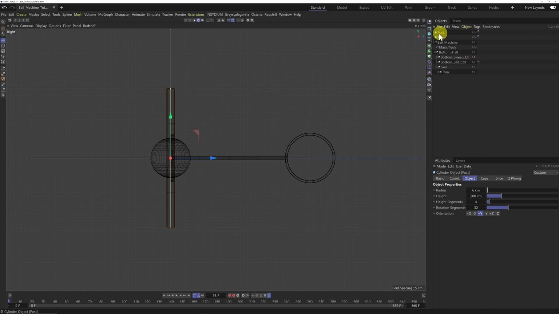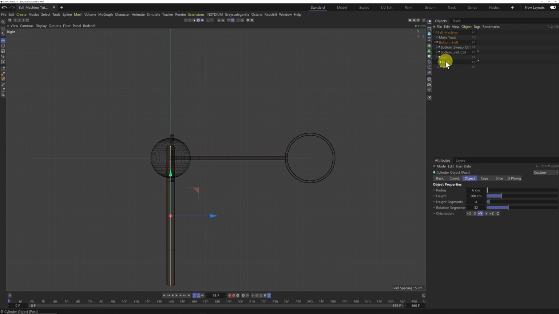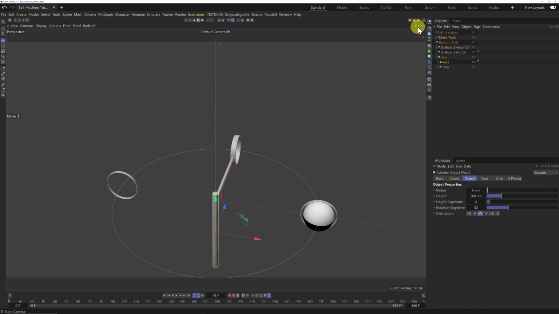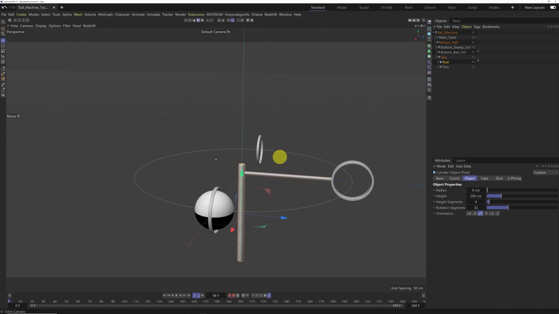So what I'm going to do is take the post and bring that down to say round about there. That's looking good. And then I'm going to make the arm a child of the post. And then I'm just going to drop that into my geo null. And let's just come to our default view here and see what we built. And that's looking pretty good.